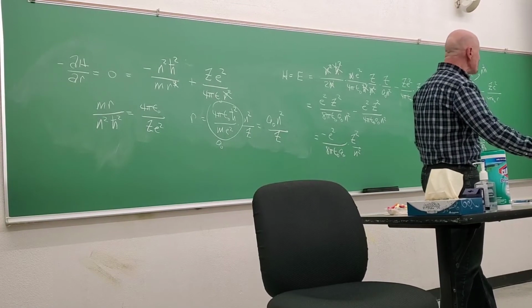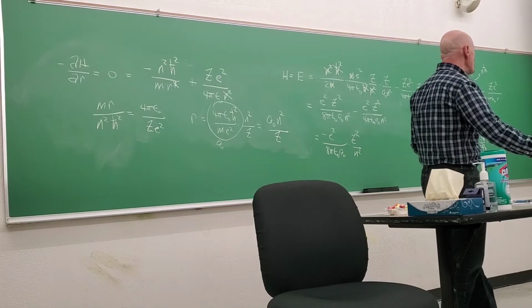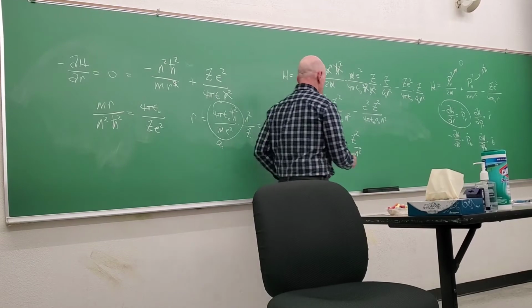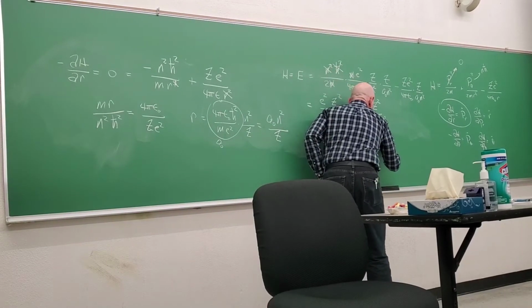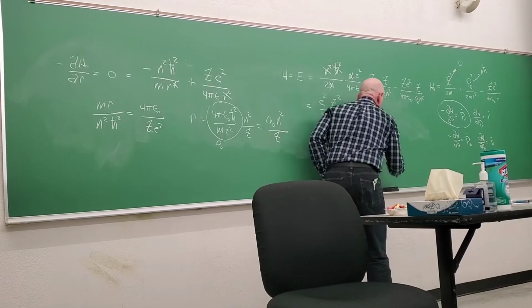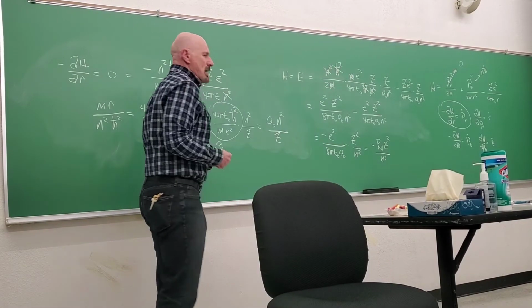So that's how Bohr did it. And he produced that value. The question is, how good is it? Well, the other thing they tell you in general chemistry, by the way, is that this now becomes minus the Rydberg constant, Z squared over n squared. All right, now let's test it.